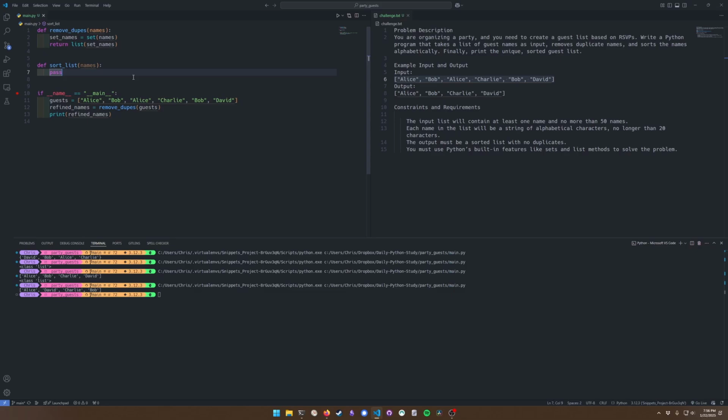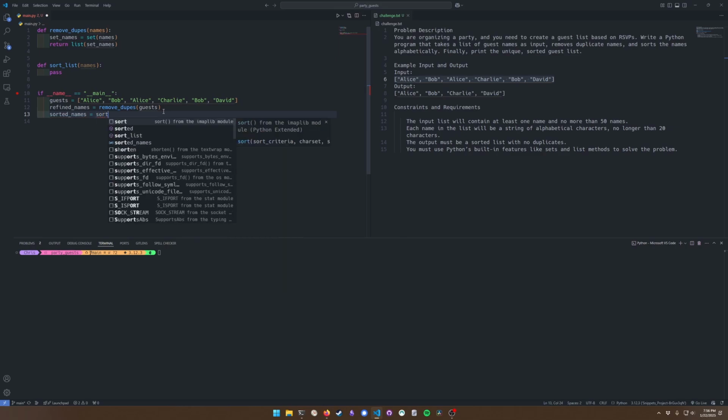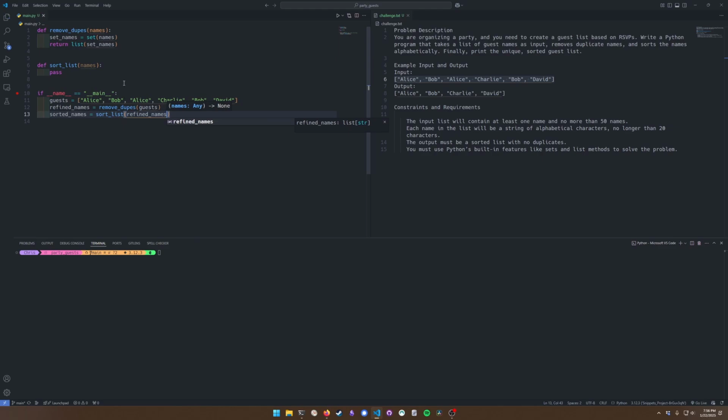Okay, and then next we need to sort these alphabetically. So currently these are not in the right order, so we'll have to do that. So then we will do sorted names, and we will do sort list, pass in refined names, and then up here we've got two options for this one.